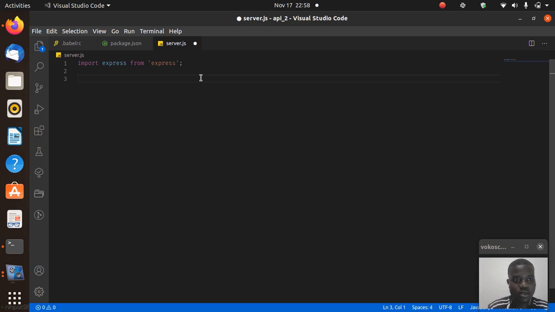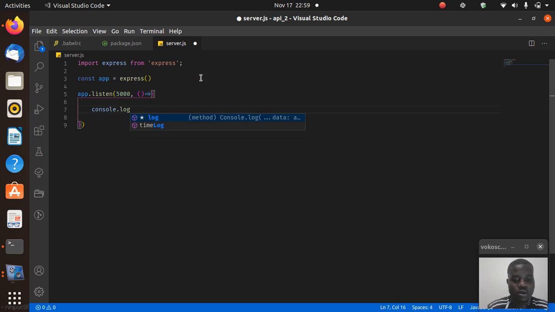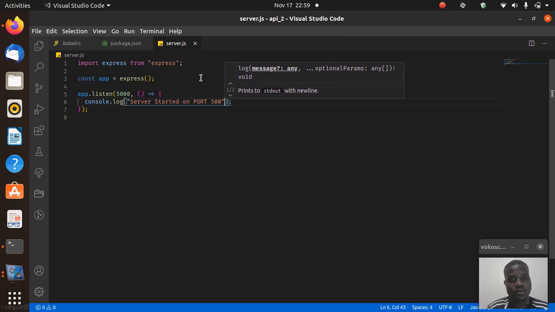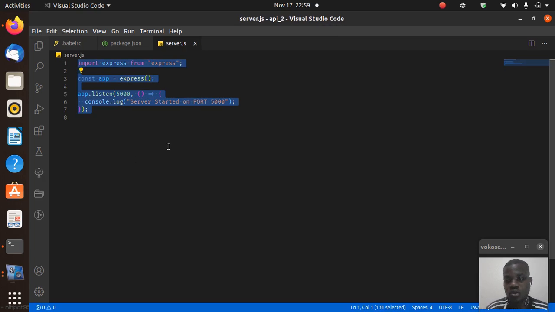So now we need to instantiate our Express app. So we say express, right? And that should be our Express app, and then we say app.listen, and then we want to listen at port 5000, and you guys can choose any number. I just prefer port 5000 for my backend server. And then let's just console.log server started on port 5000, not 500. So right now I hope this should work and we shouldn't debug anything.